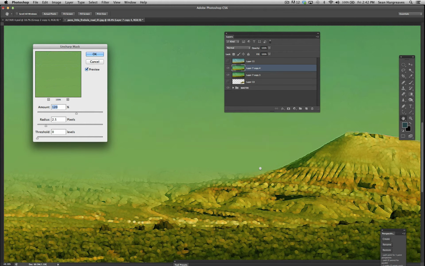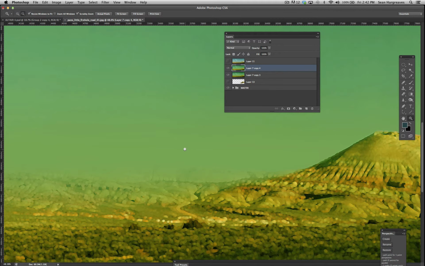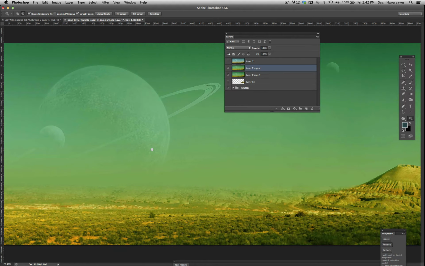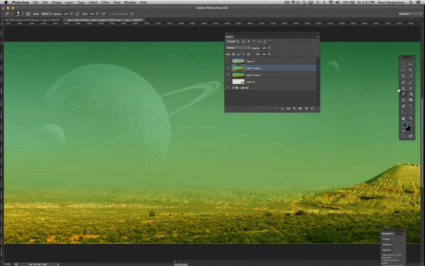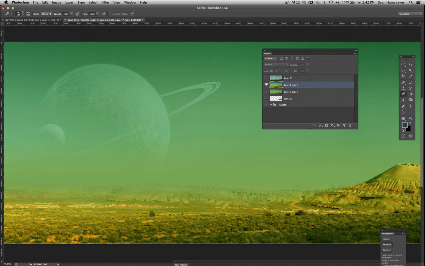I guess very painterly. So in terms of the rings, you see you lost information. They just made the rings thicker, which I don't particularly want.